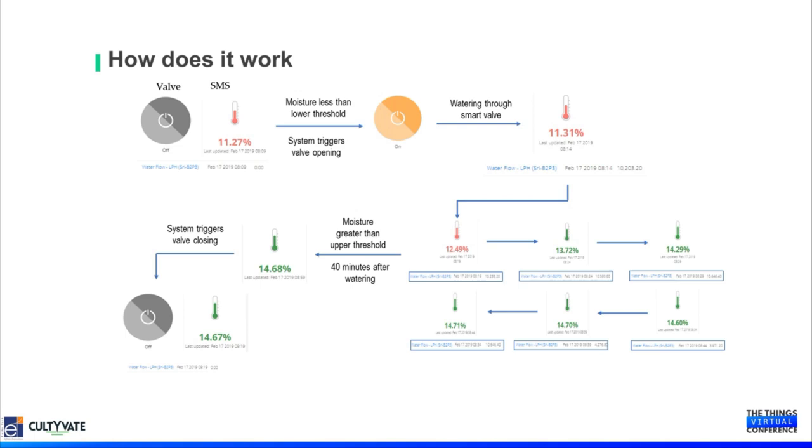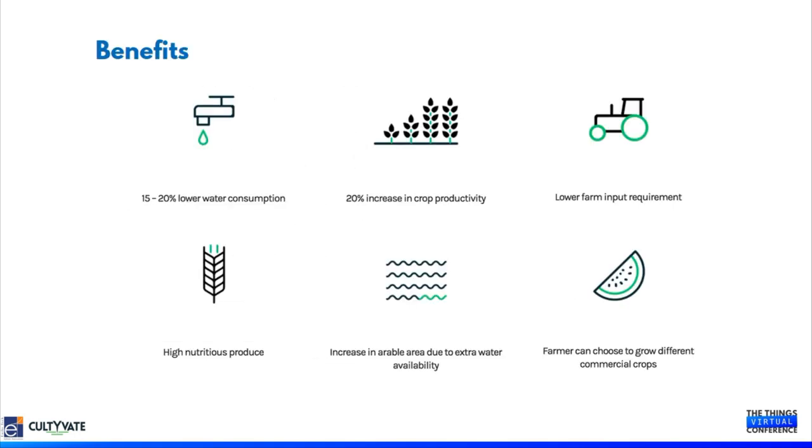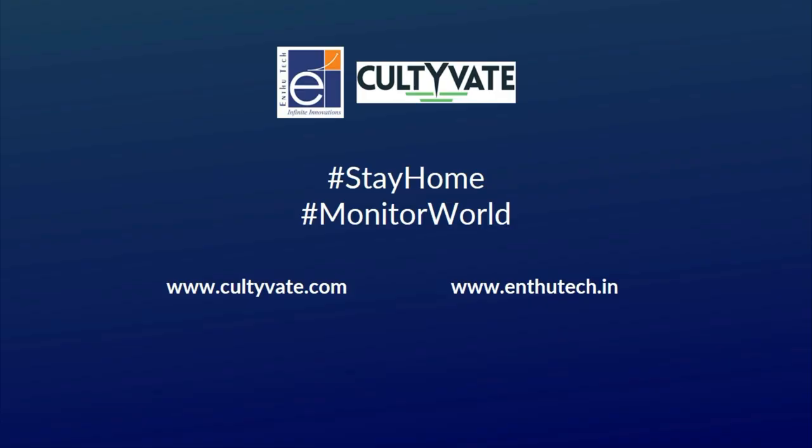This is our IoT dashboard, where we are displaying the soil moisture level and the battery, and giving all the useful information which is very important from the customer perspective. These are the important benefits of the Cultivate Precision Agriculture Systems. One is that it reduces water consumption by up to 20%, and it also increases crop productivity by up to 20%. These values are derived from some of our proven systems and deployed solutions.